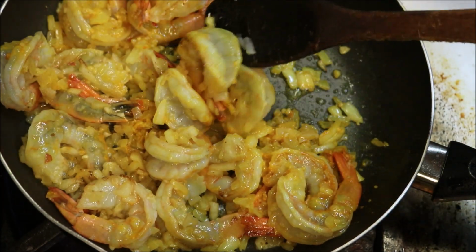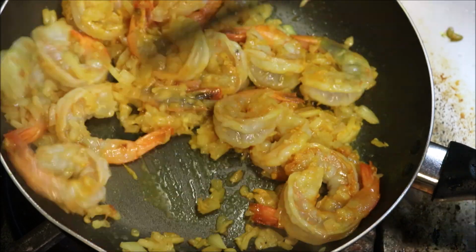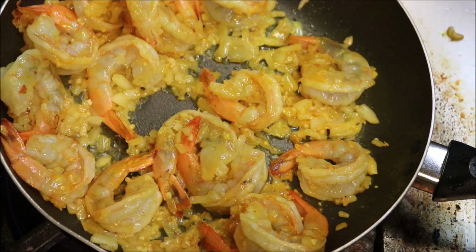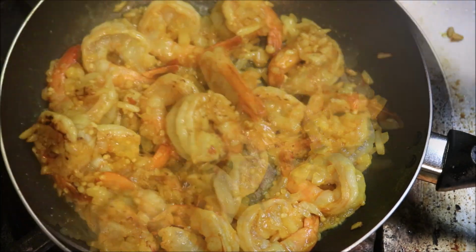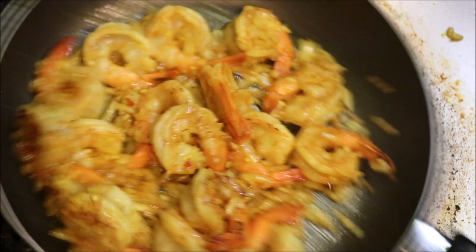So guys, as you can see the prawns, see how nicer they look when you butterfly them? That's why I said to do that. So we want to continue cooking until it's cooked all the way through. Prawns only take about 1 or 2 minutes on a high heat to cook. Alright, so once the prawns go nice and white like that, it indicates they're cooked all the way through.